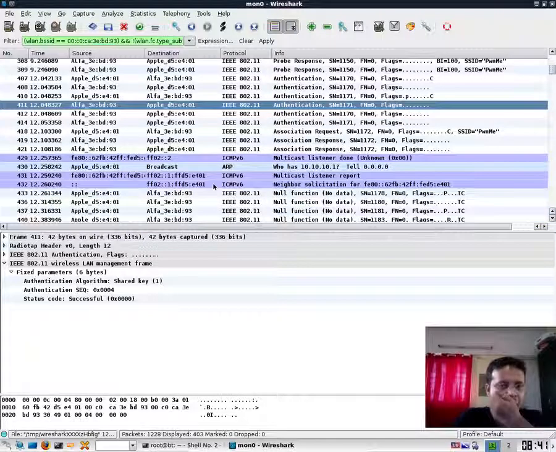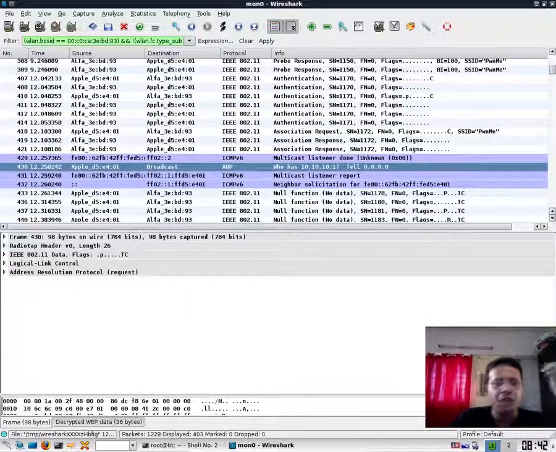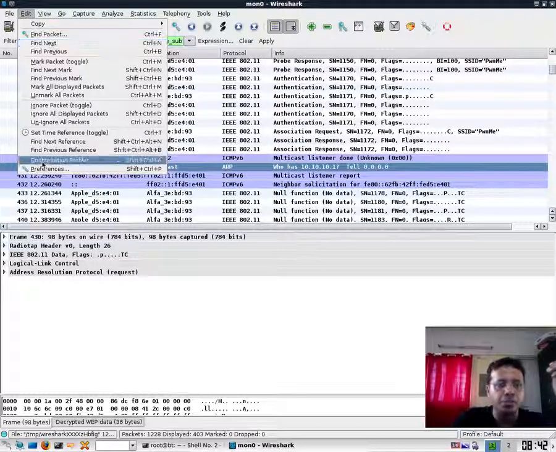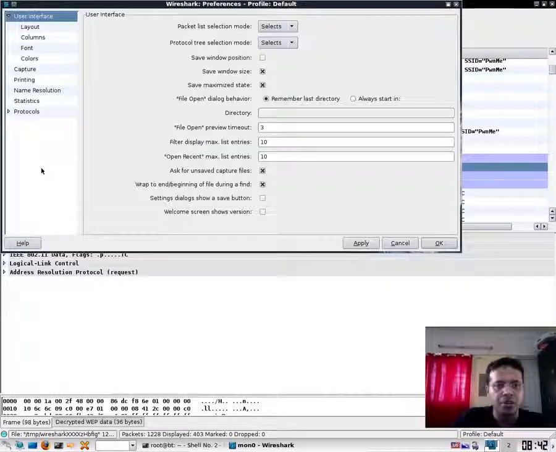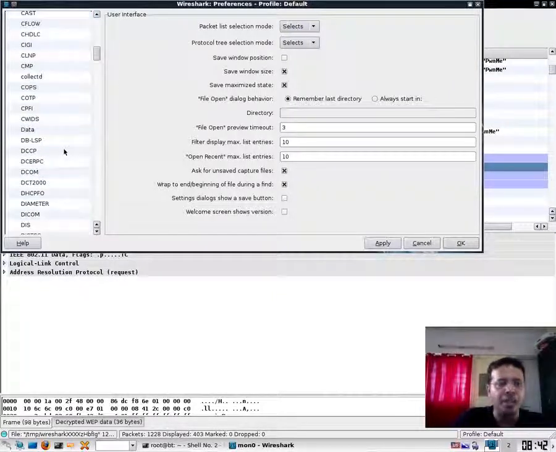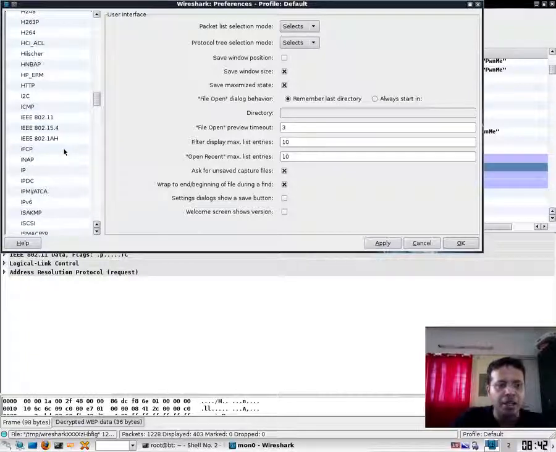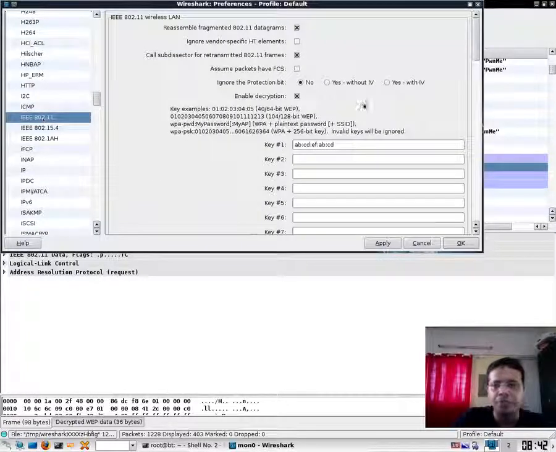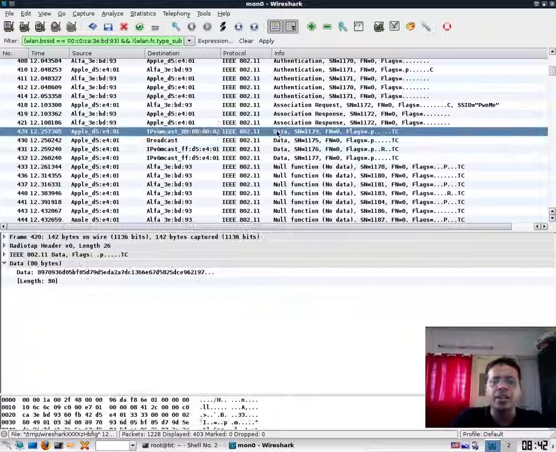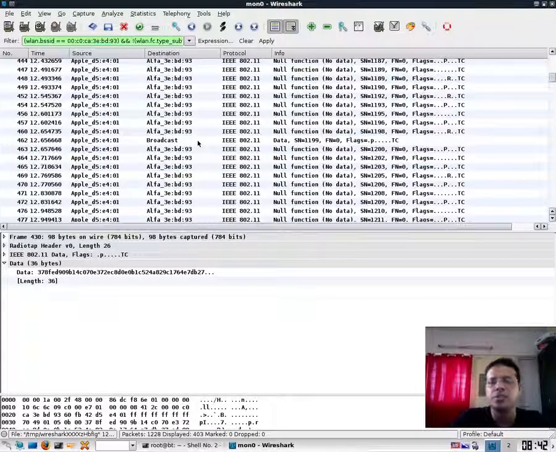Now you're wondering, how come we are able to see this data? If you remember, we had set a WEP key in one of the previous videos in preferences, right? And that is the WEP key of the authorized network pwnme, which we had created in the previous video. And I guess I've still left the decrypt on along with the key itself, and hence we were able to see it. Or else, the only thing the attacker can see, simply because he doesn't know the WEP key, is this encrypted data. That's it. There is nothing else he can see right now.